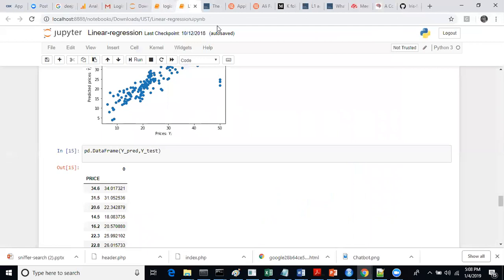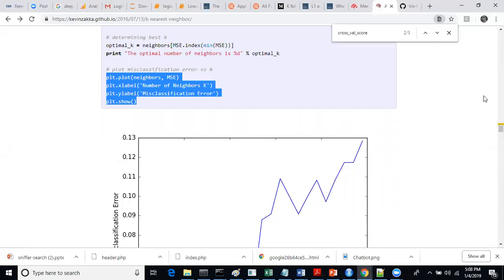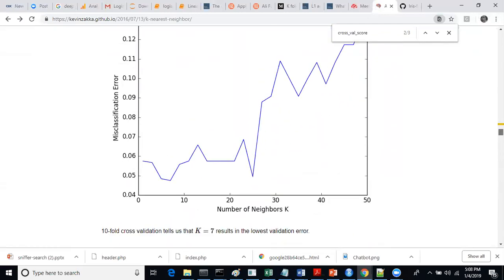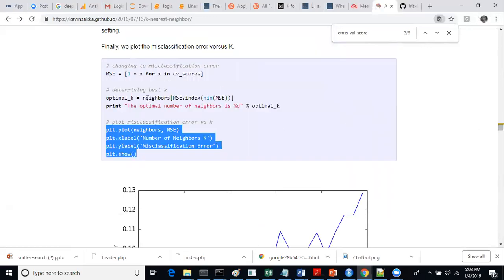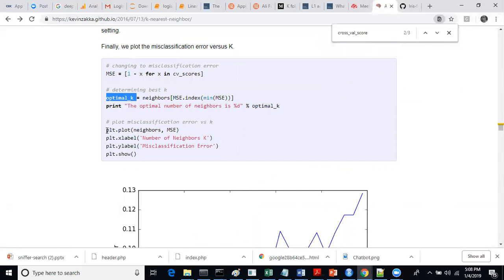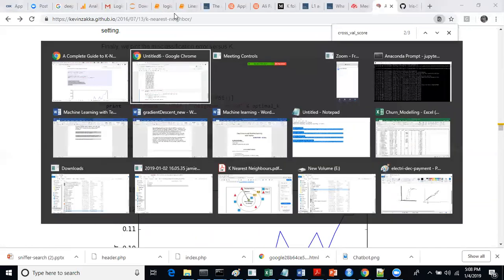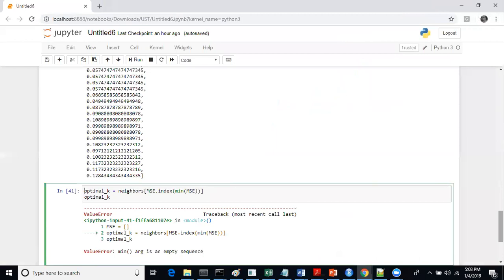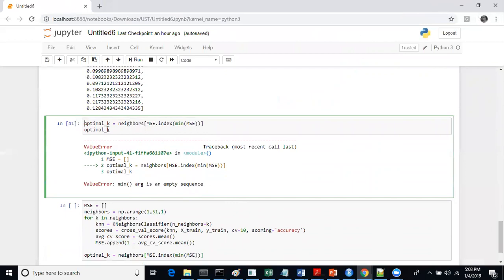Can you just go back to the graph for a second? Yes, this one. So based on this, when you have neighbors close to 7 or 8, that is the most optimal one. That is here. It is printing out here, so here it is giving an error. So I am plotting this one only. We'll check it out later on. We're wasting time.